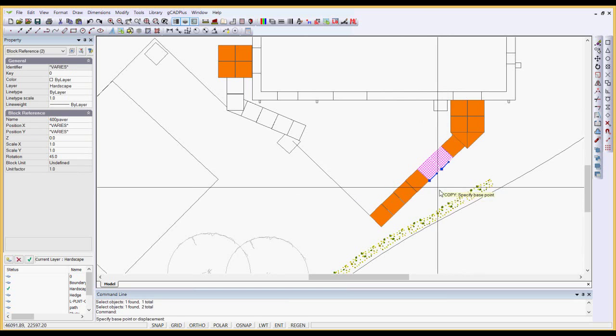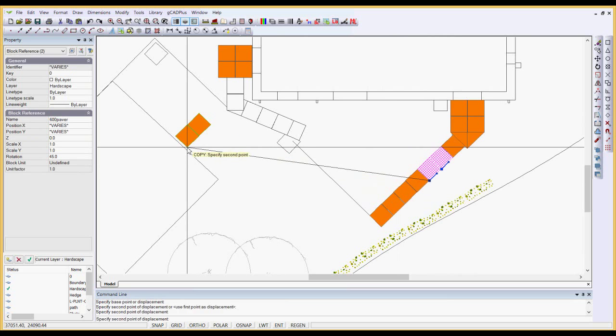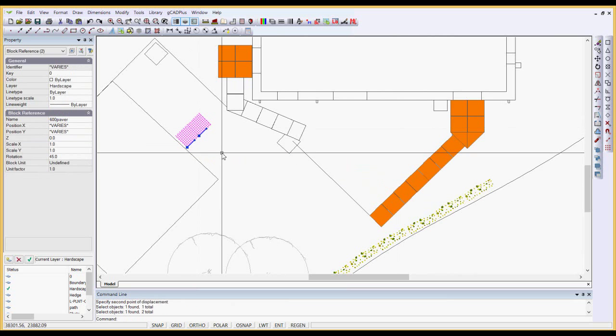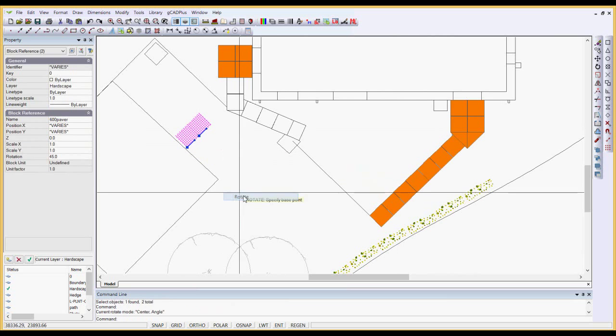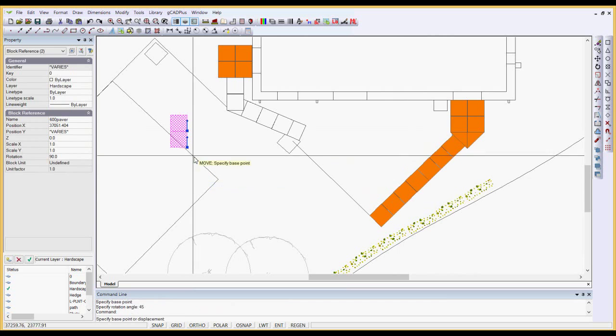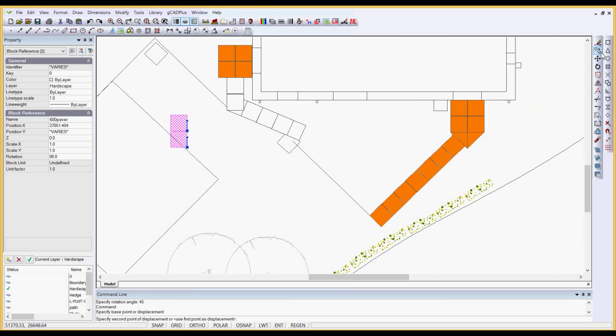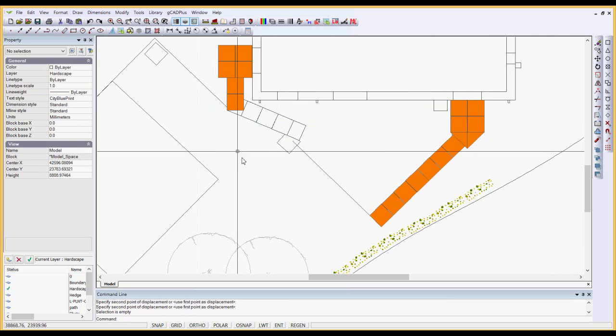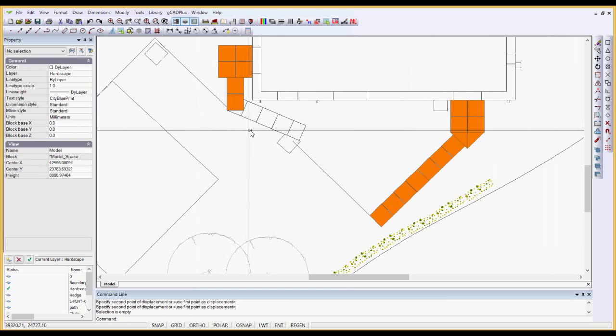Then you have a run of 2 and they are straight up. So why not just take a pair, copy them from here, then pick that group and rotate them. That's the base point, rotate 45, and then move them from this as a base point to the end of that one.